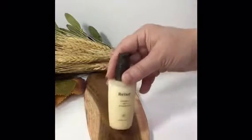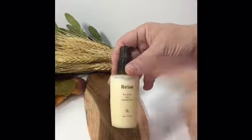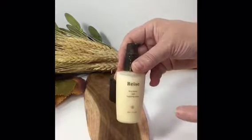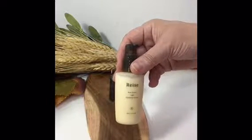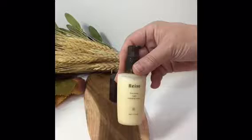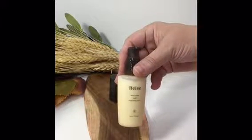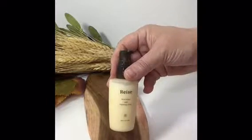Rhys makes two lotions — one regular and then a light hydrating version, which is the one I received, because that's better suited for oily skin types. This is hydrating and sebum-balancing. Rice bran contains vitamins B and B2 to help nourish the skin. It also contains olive, camellia, and a blend of certified organic oils.